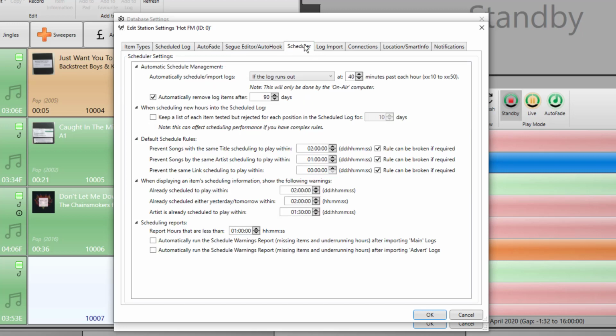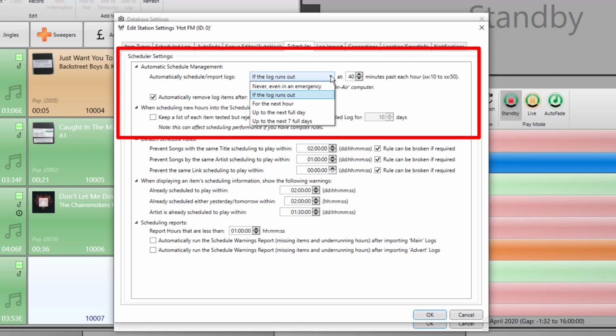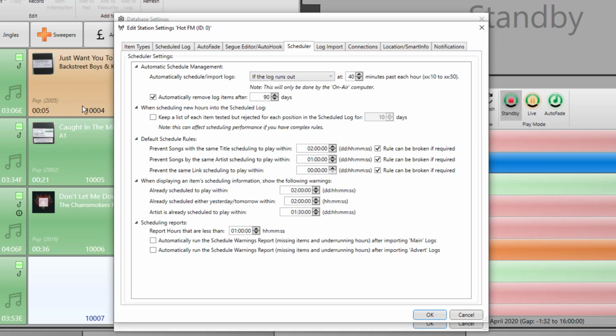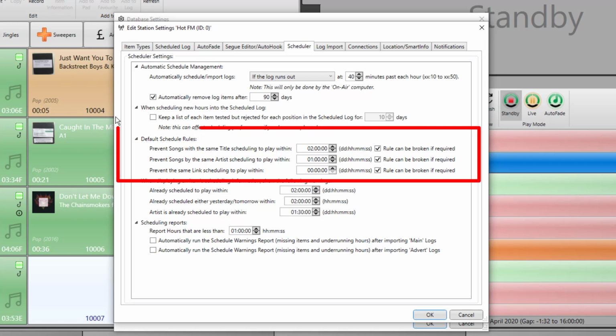The Scheduler tab we've covered a little bit in some of the other videos. The first thing is what to do with Myriad scheduling, whether or not to only have it schedule the log as it runs out, whether it should schedule the next hour ahead, the next day ahead, or 7 days ahead. You can also set the default station rules in here.